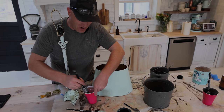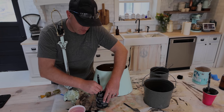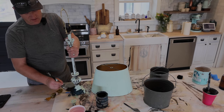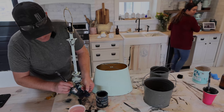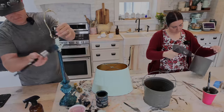So I'm gonna dip my brush in the water and then I'm gonna grab a little bit of this bohemian blue because I want it to be a little washy on here and it'll also help it dry faster since I don't have a lot of time. I'm hoping in about 10 minutes I can go put one more coat of bleach on that dresser out there. I've got two coats on it right now. An hour goes by way faster than I anticipated.